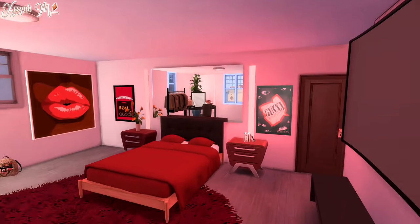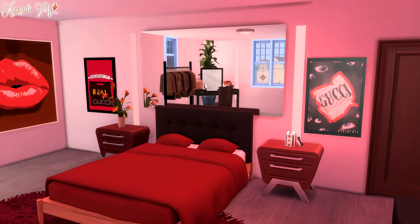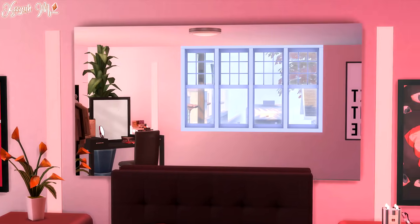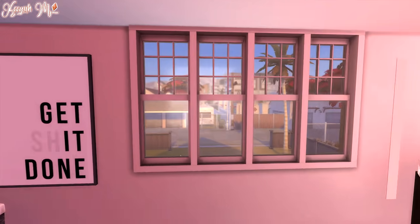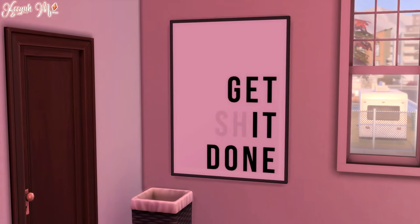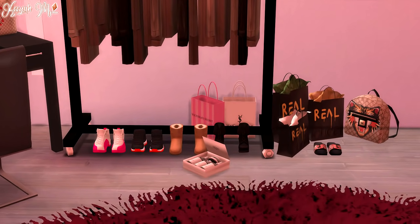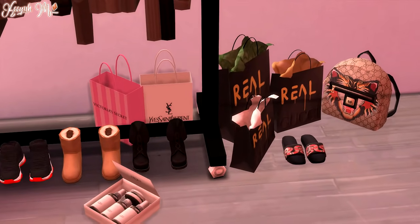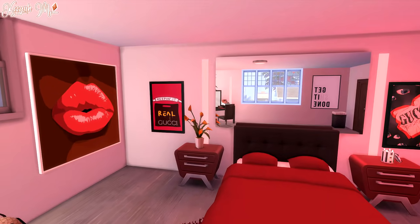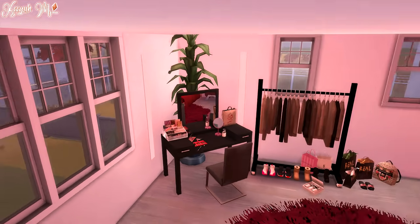We just came into my sis Olivia's bedroom. My sis got her candles, her painting, little mirror above the bed. What's she be doing? Hello? Window wide open? You want them to see what you're doing? She got a clothes hamper, a little painting over here. You know, all the little fashion stuff. Clothes, shoes, bags. Yeah, all that good stuff, you know. Couple more paintings on the wall. Got her vanity over here in the corner.